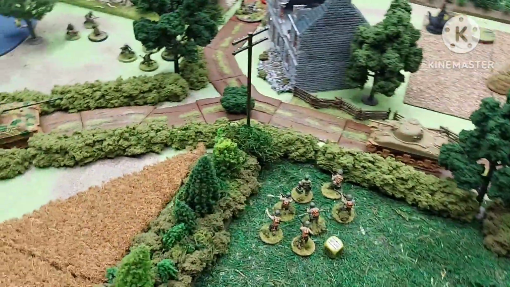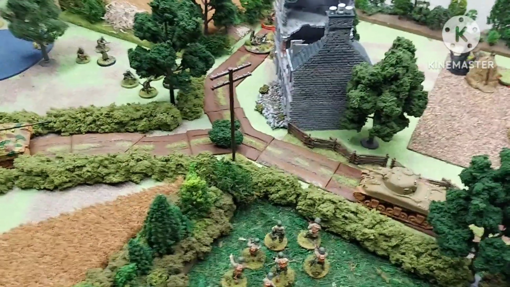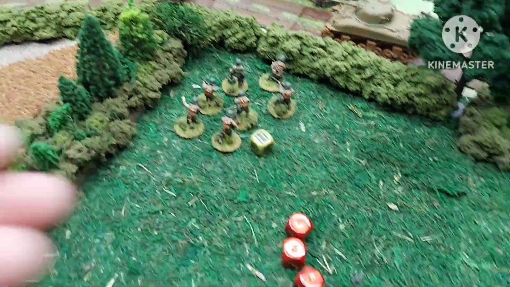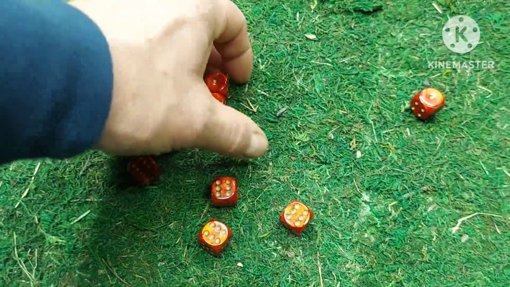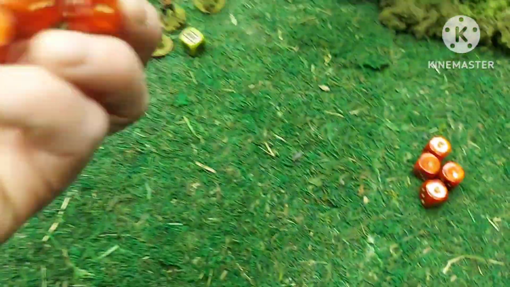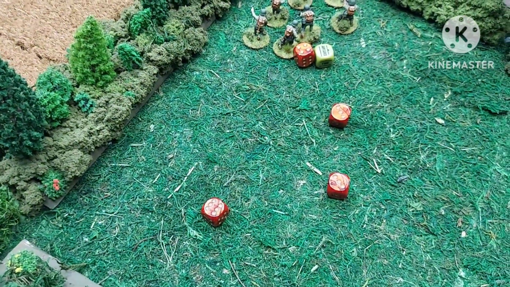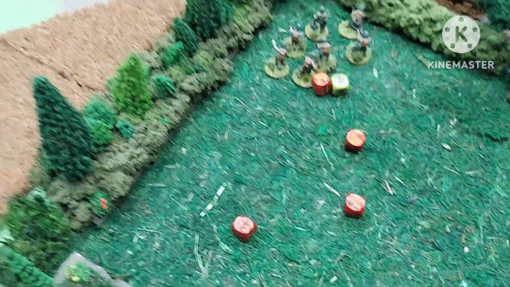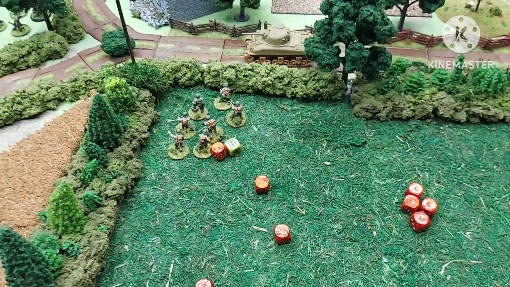Alright, they get 8 shots. They moved. 4 goes to 5. And everything's in range. Let's see what we get. Let's see. It hits on 5s. They get 4 hits. Kills on 4s. And they get 2 kills. No soft cover there. So 2 on that team.